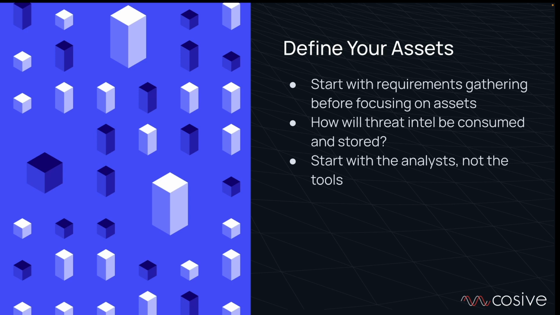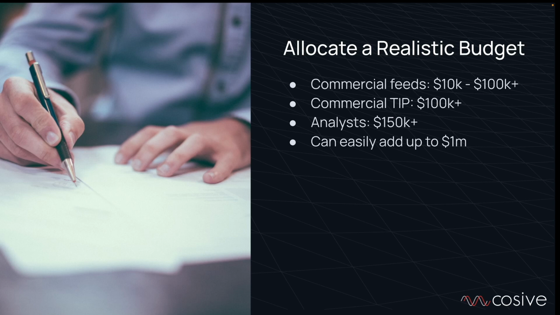To put it another way, you can run a small, successful threat intel program with nothing more than an analyst and a spreadsheet, but you can't run a successful threat intel program with expensive tools, feeds, and too few analysts to use them well. Next, you need to allocate a realistic budget for your threat intelligence program.